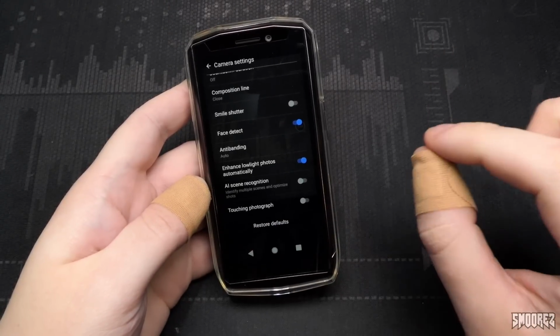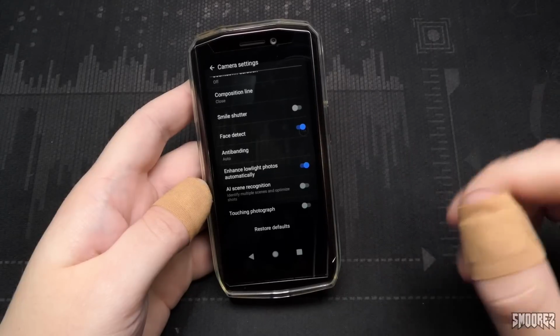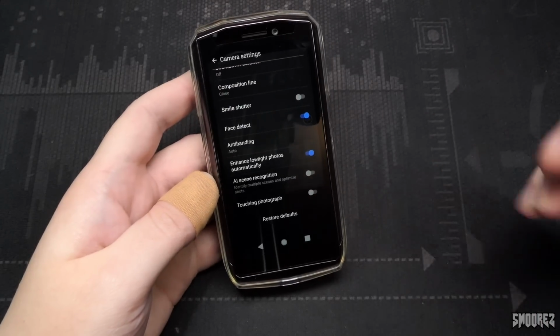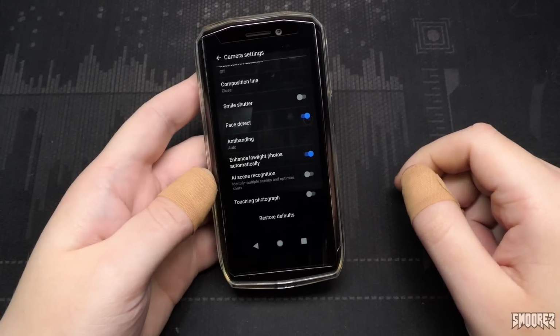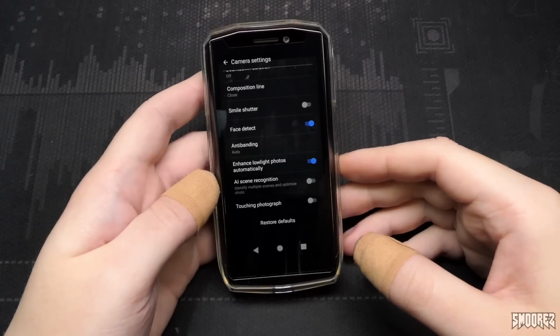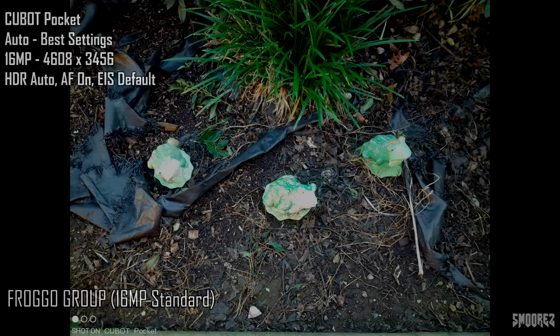I have a feeling that touches up. It uses some sort of AI to touch up the photo that you take. I'll just leave that off. But let me go ahead and take some photos with the CUBOT Pocket, and we'll come back and see how good this is, and I'll also do the battery test, do some updates, and play around with this device, and we'll come back and continue on with this review.